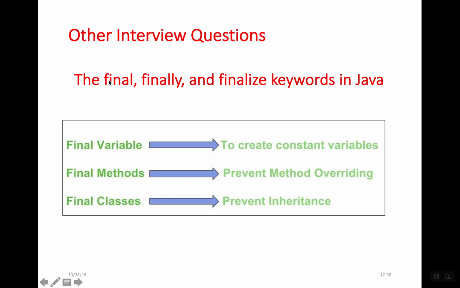In that case, we use the final keyword, and finally is a block that we have seen. We use the finally block with a try and catch block.